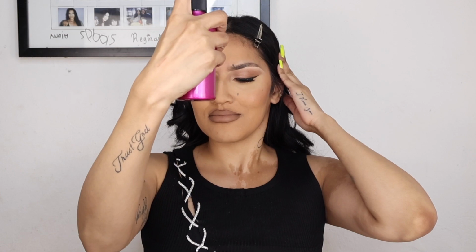And it's really affordable for me. I don't have to spend like $20 on a setting spray. I mean, at least for now, okay? So right now I'm making it work, and it is with my rose water. So go ahead and use your setting spray. Then we put some rose water to set her face. Now that we pretty much sprayed our face, we're going to go back into our MAC.